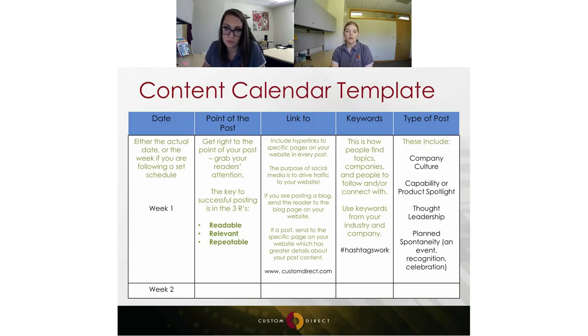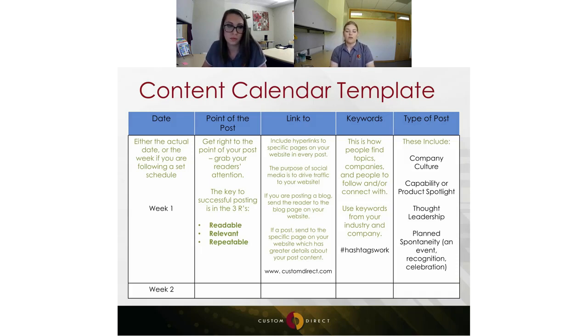So starting with thought leadership, this is really alluding to subject matter expertise and industry related content. So this might be you sharing blogs and articles that aren't your own that you find interesting, and you know your audience will too. These can also be your own blogs and case studies that you write for your website content. But they don't all have to be long form.